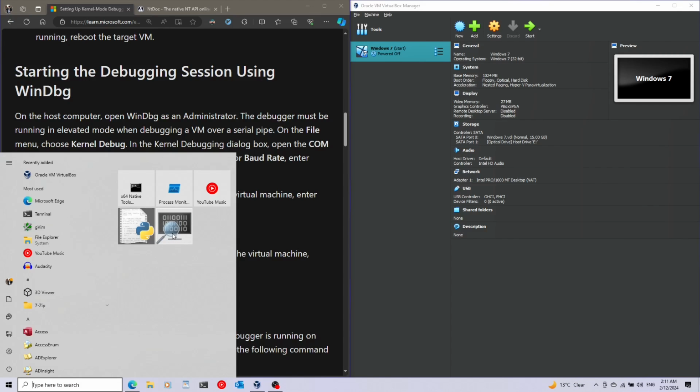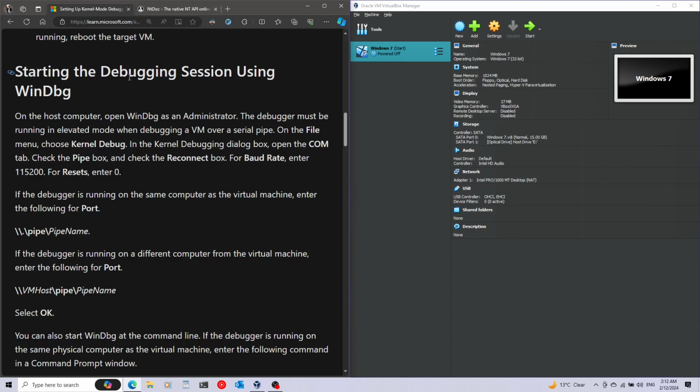I'm going to put information about how to install this in the description. It's pretty simple. You can just find this on the Windows Store or install it with winget. I'm going to follow this official guide on how you can actually set up kernel debugging. And I'm going to start with setting up the port. Since I'm working with Windows 7, which is quite old, I'm going to use COM ports. Specifically, I'm going to configure the COM port to go to some kind of pipe.